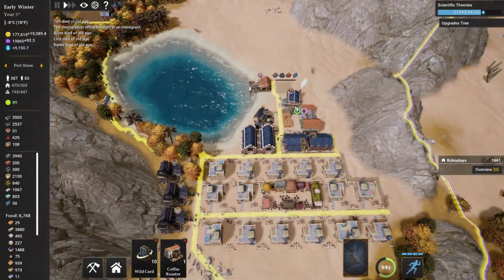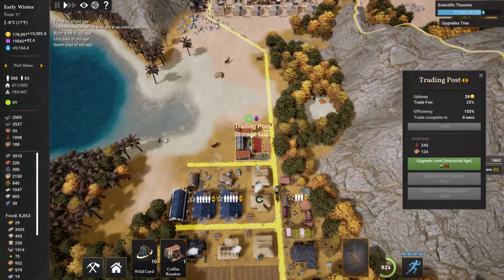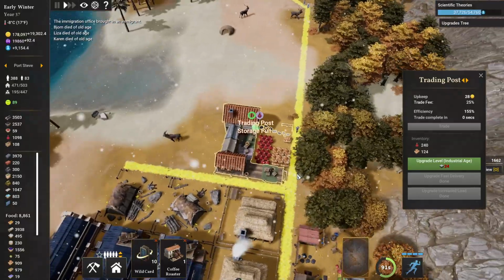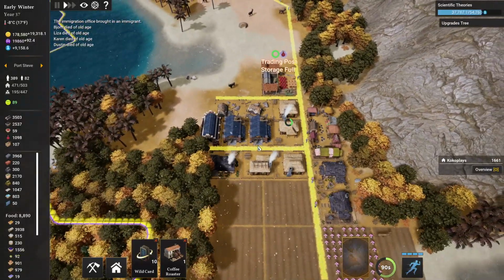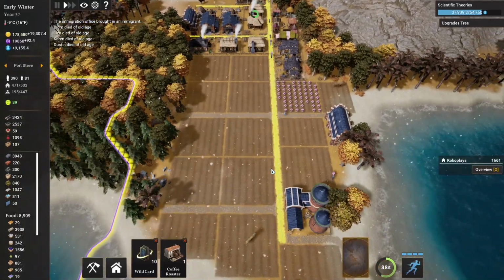Also building more stone roads, so everything is connected better and easier. And we also have a full trading post over here, which is fine. We have our hauling services over here. They should take care of this sooner rather than later.